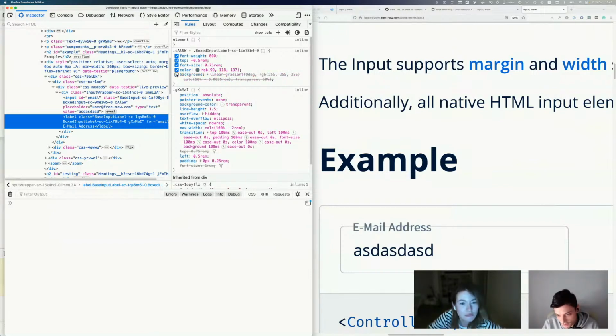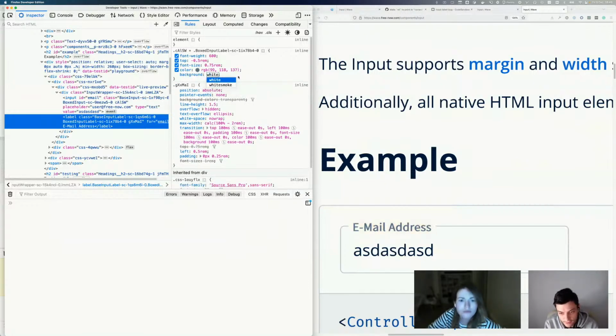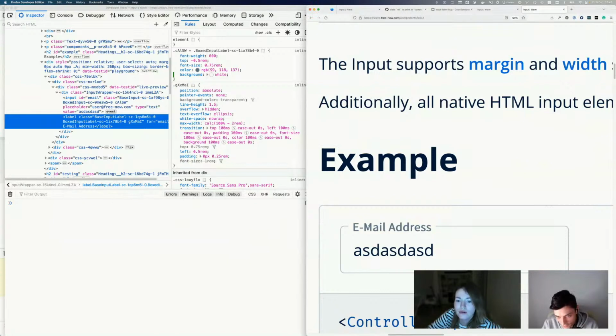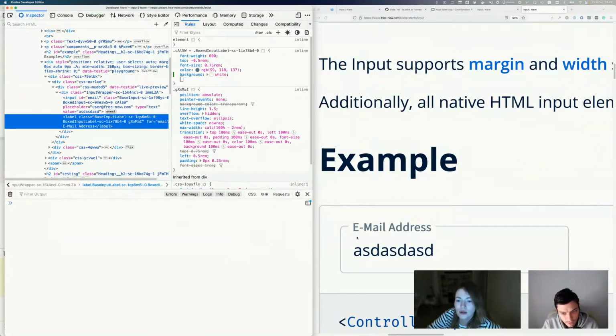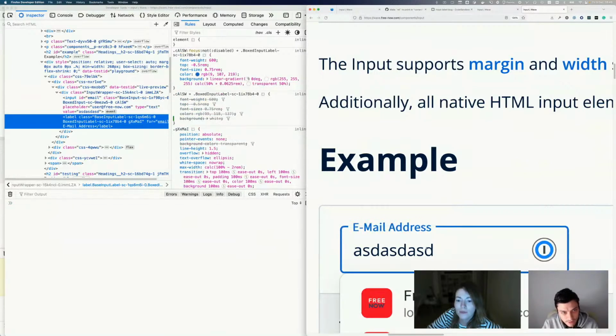Because of this. I think, okay, if we do just white. Look how beautiful, how clear. It's a question why it's a gradient. Maybe so it works on different backgrounds.